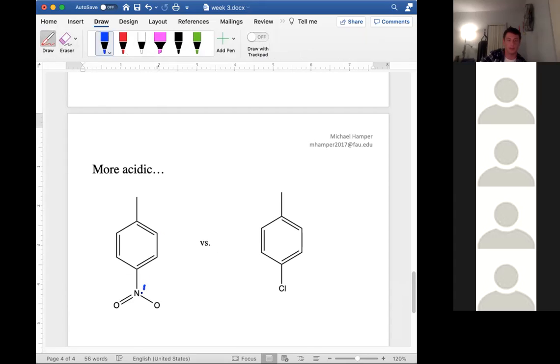What is the first letter in CARDIO for acids? Charge. A positive charge in and of itself is something lacking electrons. If it's lacking electrons, it's going to want them. Where's it going to get them from? The ring. So it's going to draw electrons towards itself just as if it were electronegative. Not only that, but there are also these big electronegative groups. So as a collective, this nitro group is more electron withdrawing than just this halogen. So instead of guessing, does that make more sense?